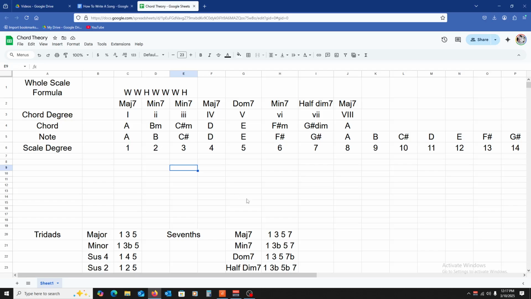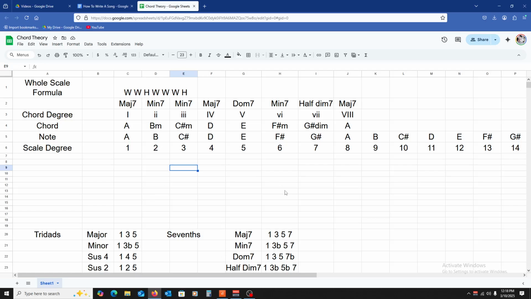For instance, if you wanted to take an A major, which is, because we have it written out here, 1, 2, 3, 4, 5, an A major would be an A, a C sharp, and an E. Well, that is major, so the third is a major. If we want it to be minor, we have to flat this third, in which case we take this C sharp and we make it a C. And so an A minor is actually an A, a C, and an E.